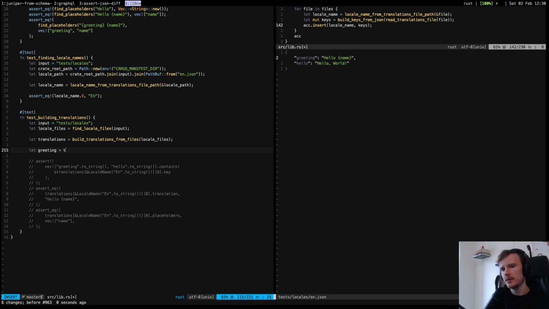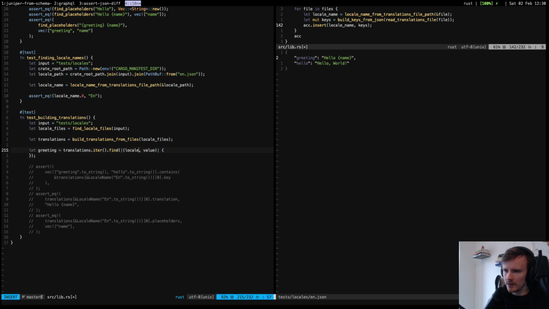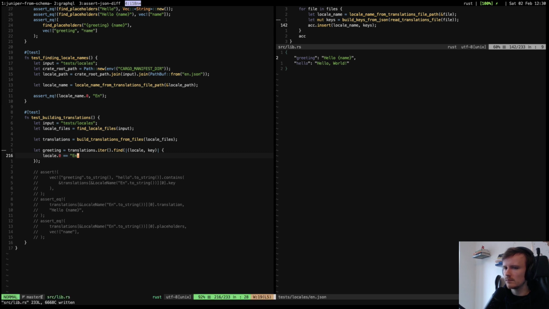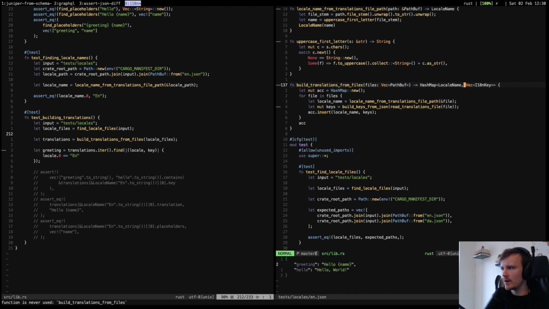Greeting translations iter find. So this is locale and this is the key. We want to find where the locale is en, and then that is a vec, one of these.